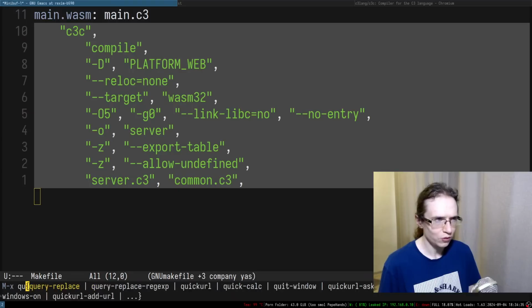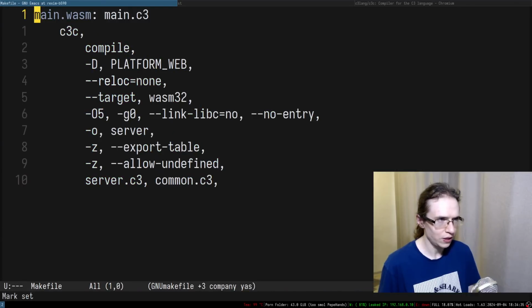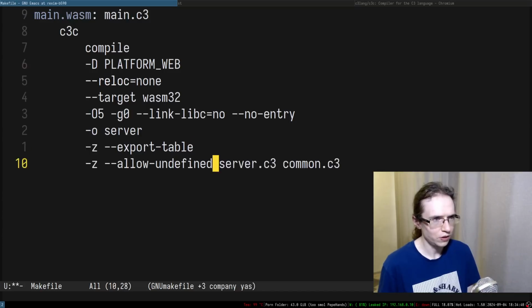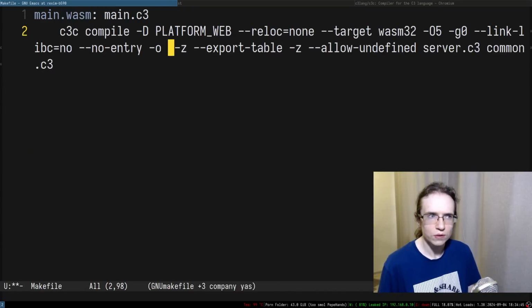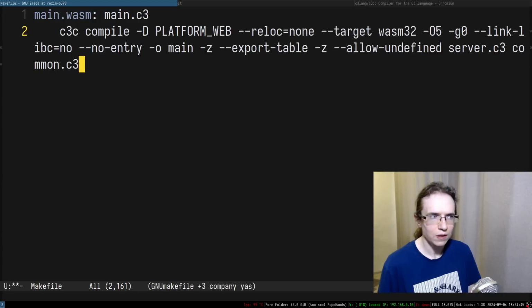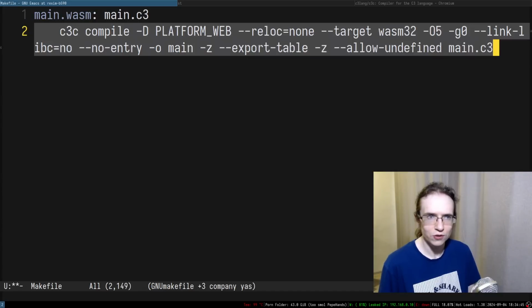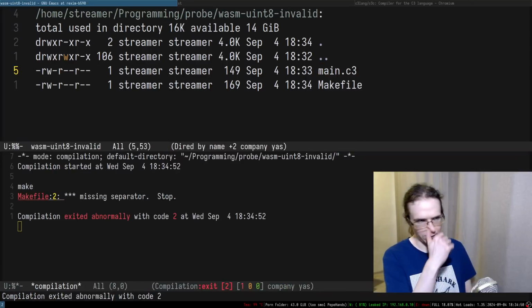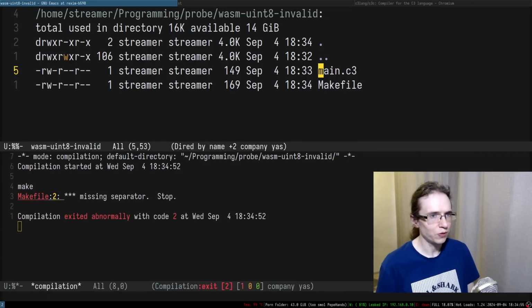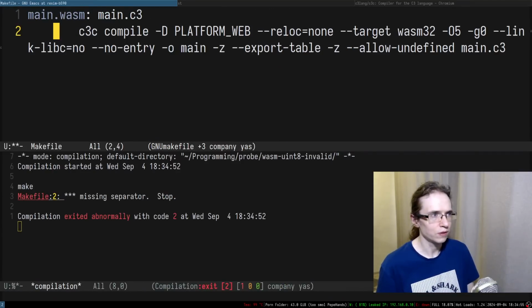The thing I'm gonna do is replace this stuff with that, and so this is the things we do. Server. So this is gonna be main, and in here is gonna be main C3. Right, that's the thing we have in here. Missing something. What am I missing? I don't understand.